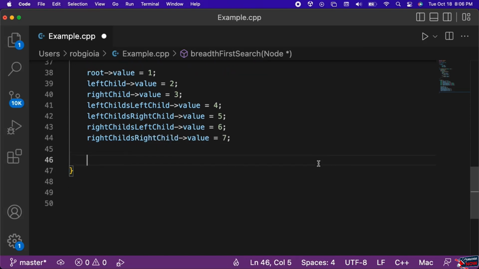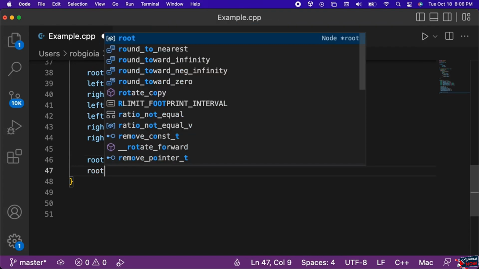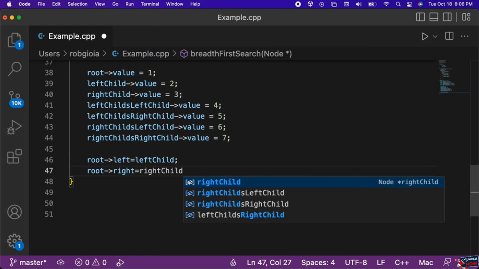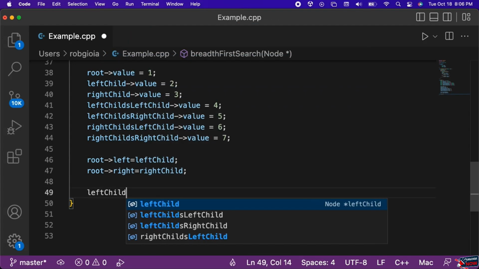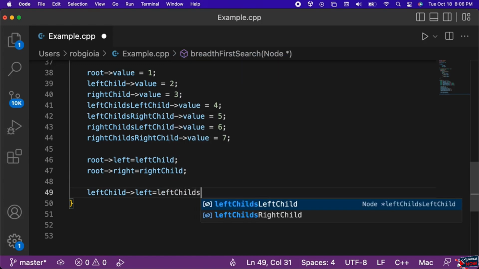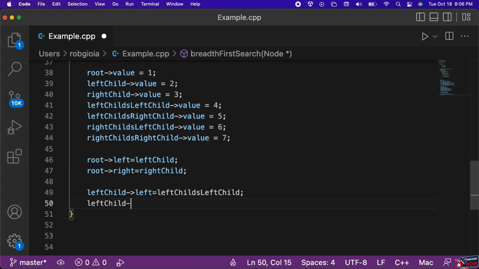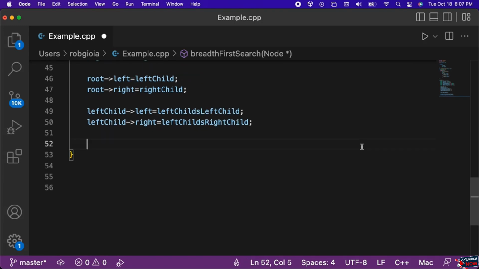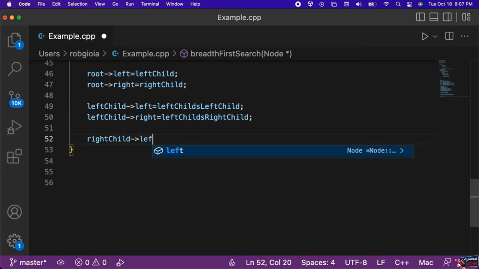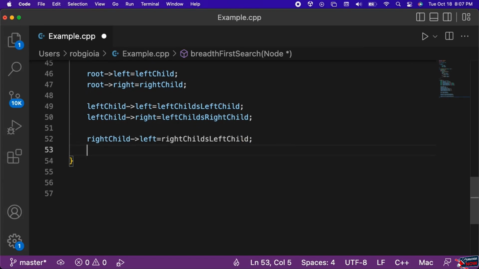Then we will set root's left child to left child, and root's right child to right child. Next, we will set left child's left child to left child's left child, and left child's right child equal to left child's right child. After that, we will set right child's left child to right child's left child, and right child's right child to right child's right child.